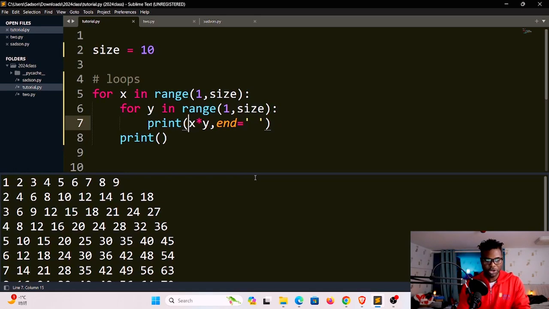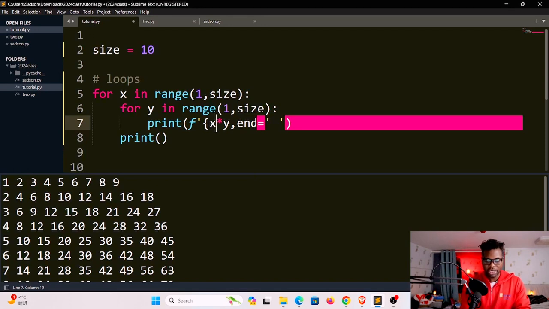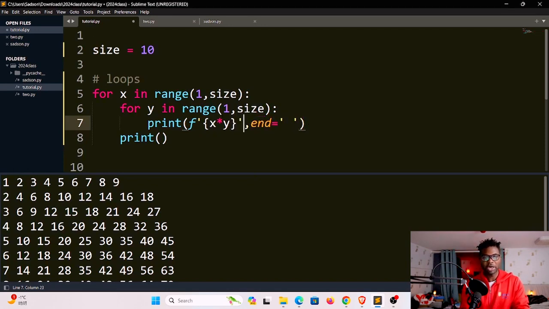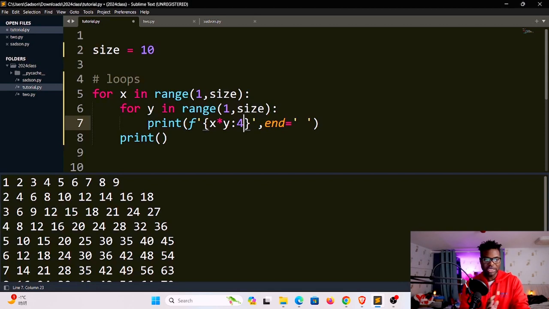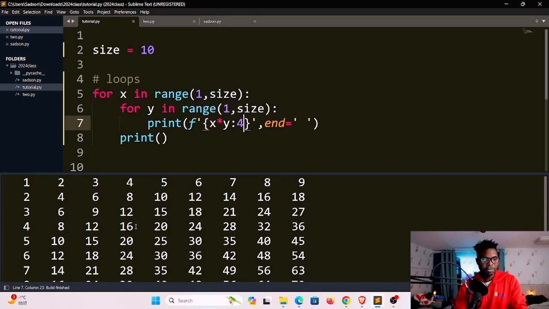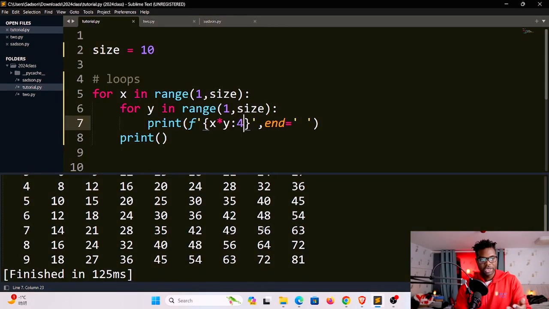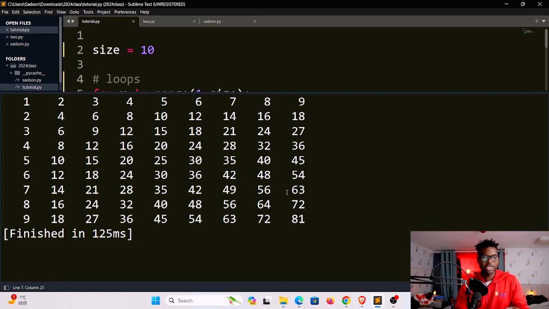All right, so here what we're going to do is we're going to use an f-string, and there we use quotation marks and then curly bracket and then curly bracket and then quotation mark. And we're going to specify a property called fill width like that. We can then come up here after these numbers, because this is where we are multiplying x times y, right? And then we can specify with a colon and then the spaces that we need. Or let's say 4. This is going to right align by 4 spaces. By default, it's left aligned. So if I save and run, you can see the numbers have been right aligned, moved to the right in a better format now. You can see now we are getting our times table.